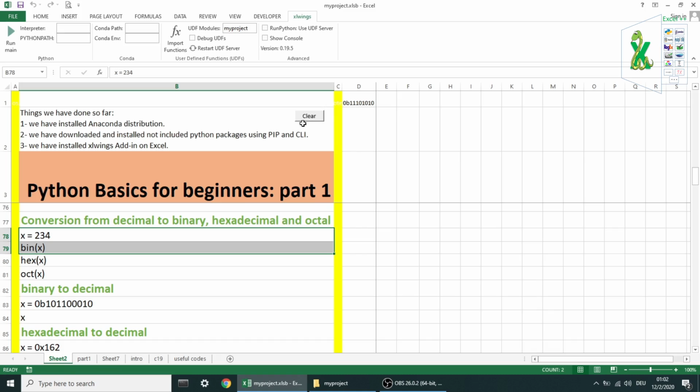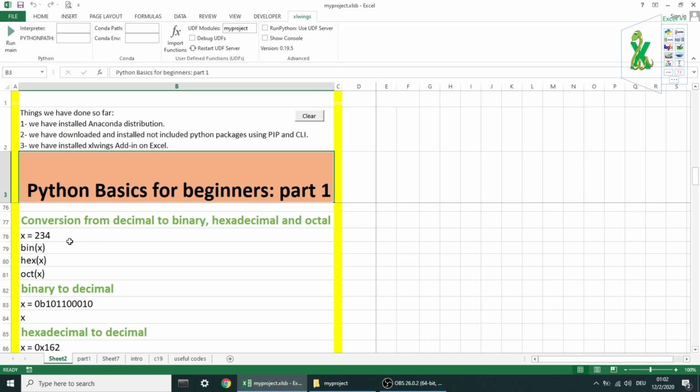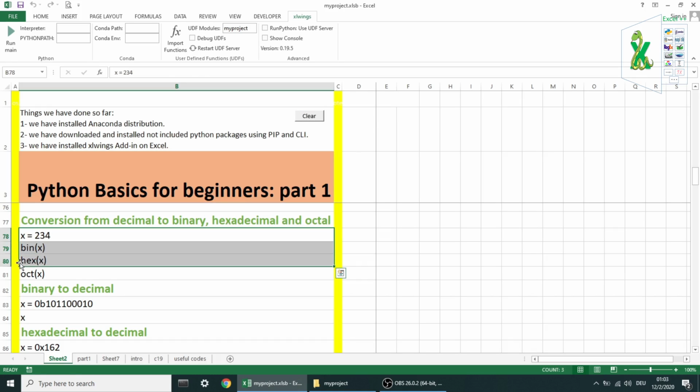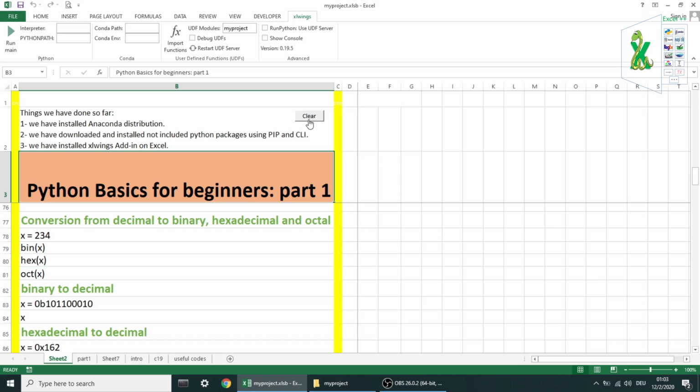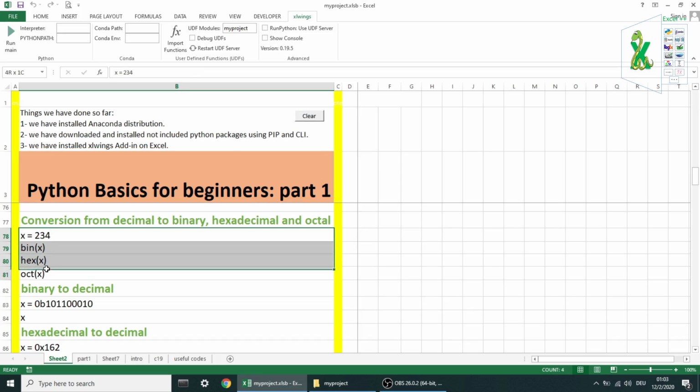And here we want the hexadecimal value of the same decimal number 234. Here we wanted the octal value, once again, of the same decimal number 234.